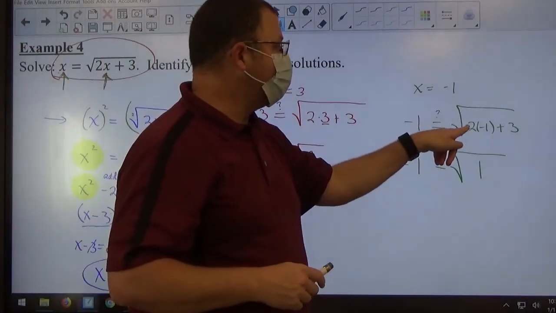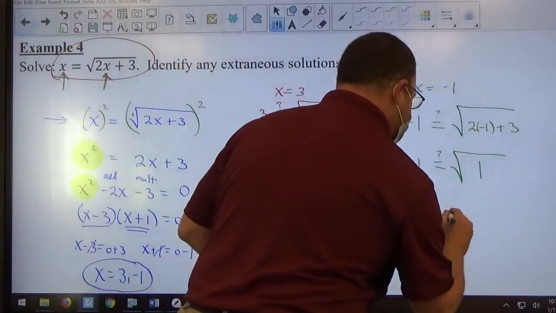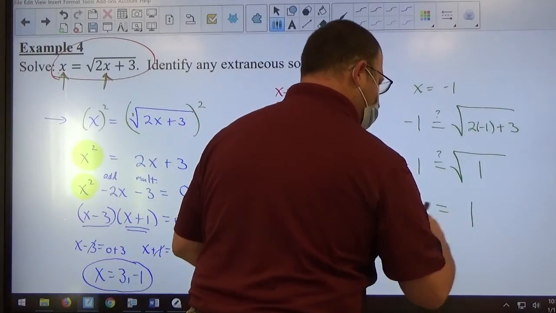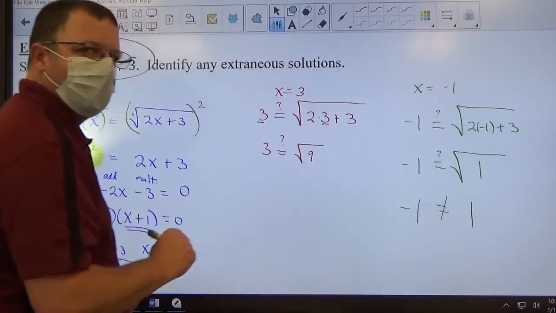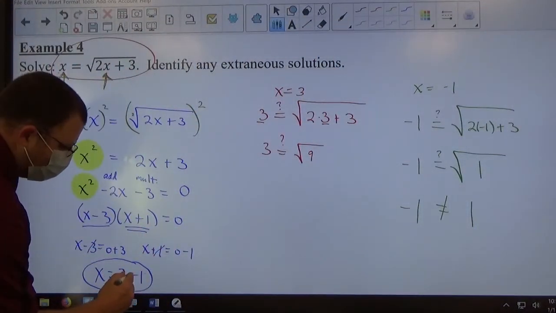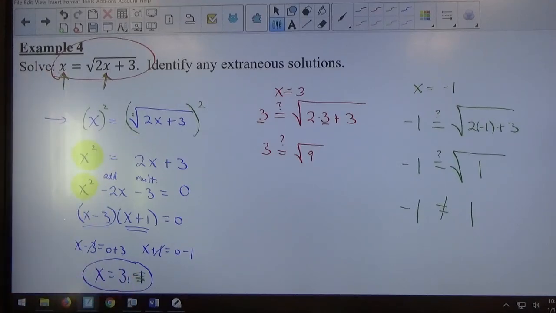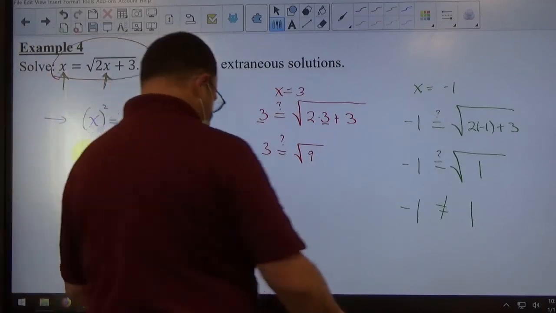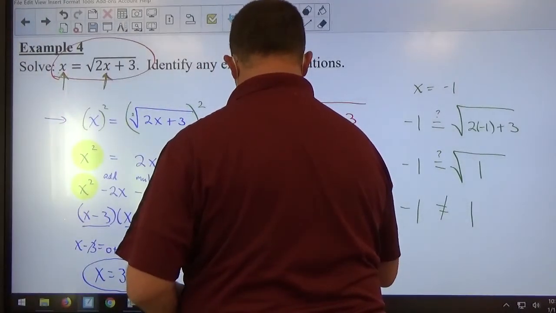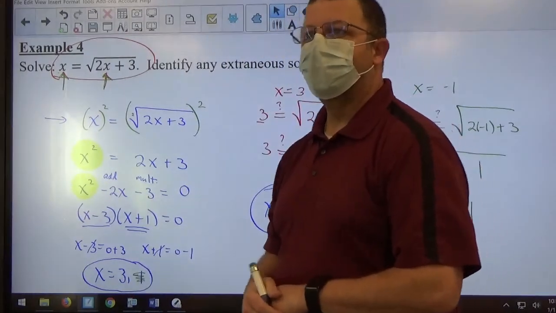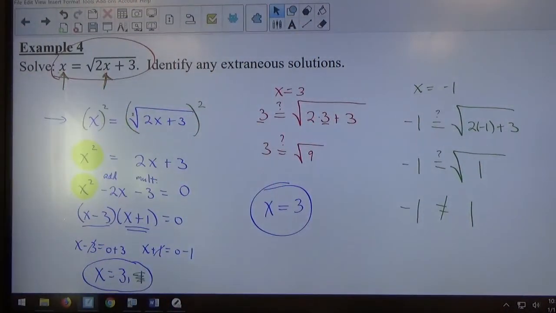So this is a positive square root, so this equals +1. This is -1. Those aren't the same number. And if those aren't the same number, that means this answer is illegal, cannot be included in our solution set. So the only correct solution to this problem is x equals 3. Again, that's much more likely in the problems we're seeing today than we saw the other day. How do we feel that it's illegal to scribble it out? Well, you just throw it out, or just like when you write your final answer, just write x equals 3. Don't write -1. Any answer that doesn't work doesn't get to be included in your solution set.